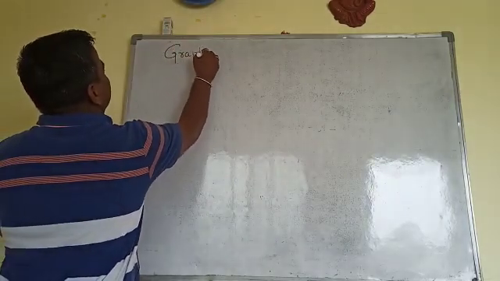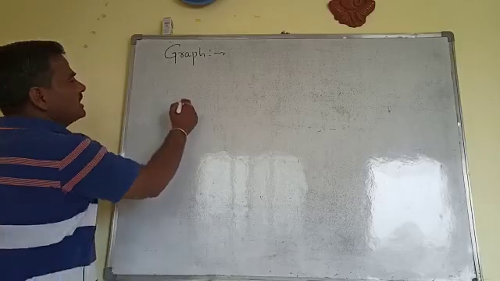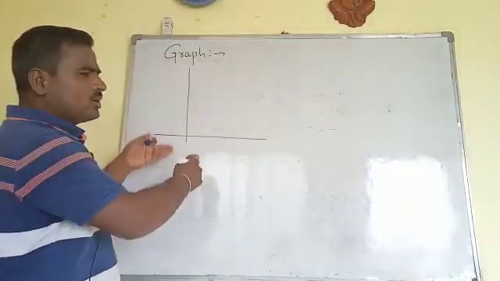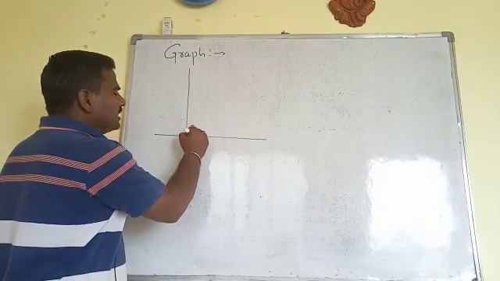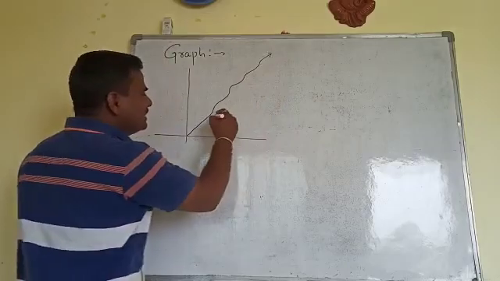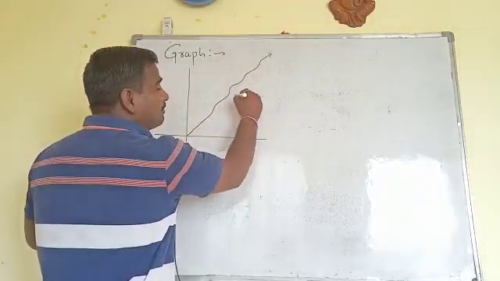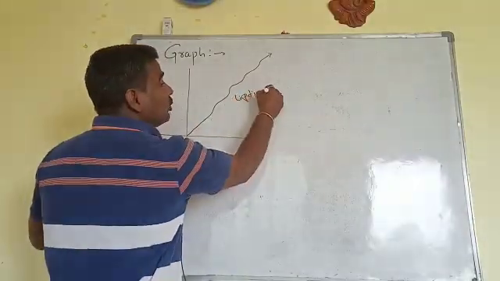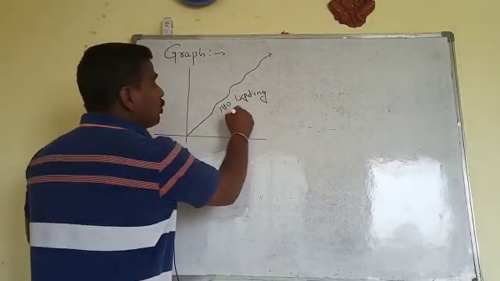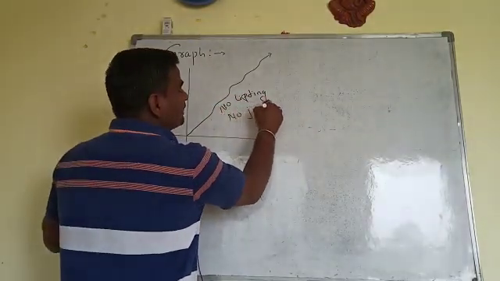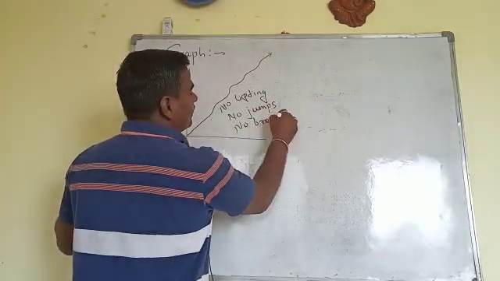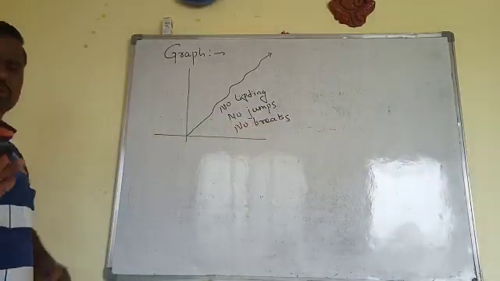For example, I can consider a simple graph. In this graph, shall I express the values? The x-axis and y coordinate are there. Look at this one, the point goes on. In this one there is no lifting of the pen, no jumps. So clearly observe, no breaks are there. That is the most important thing.